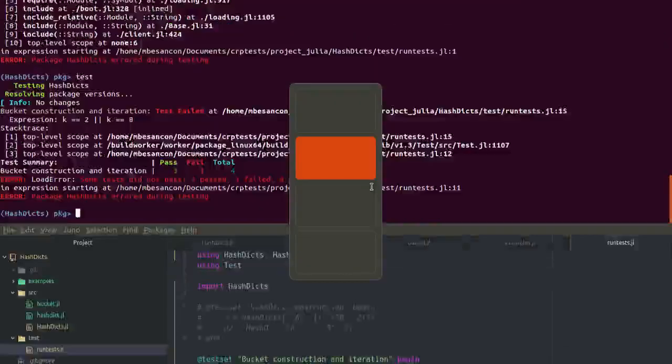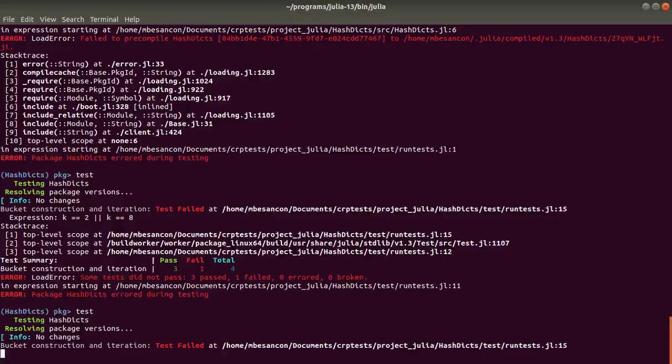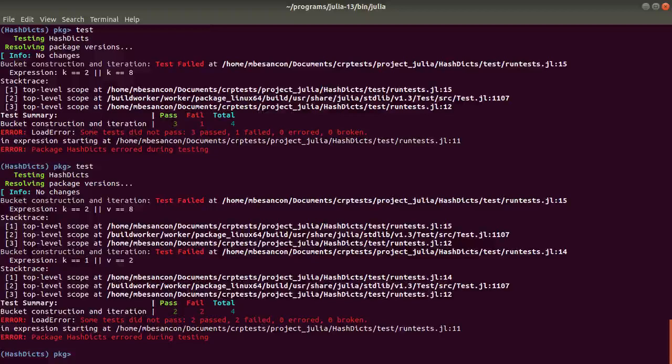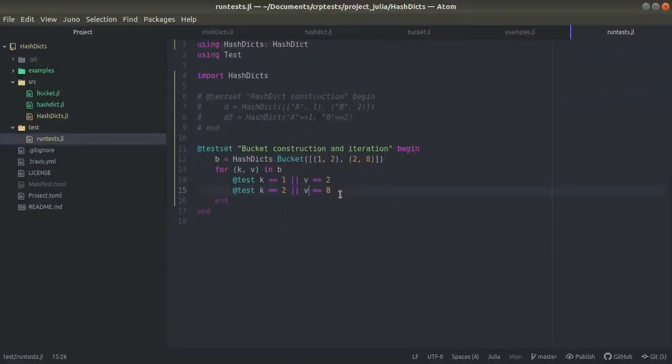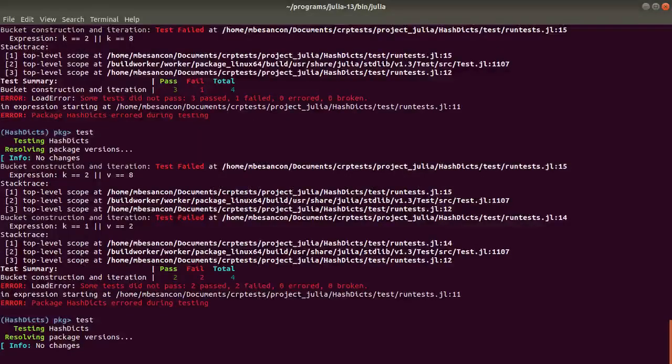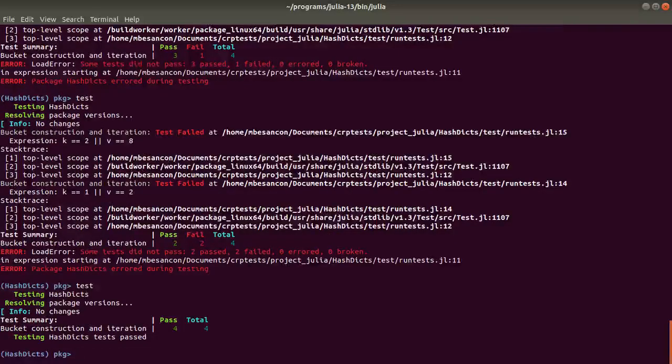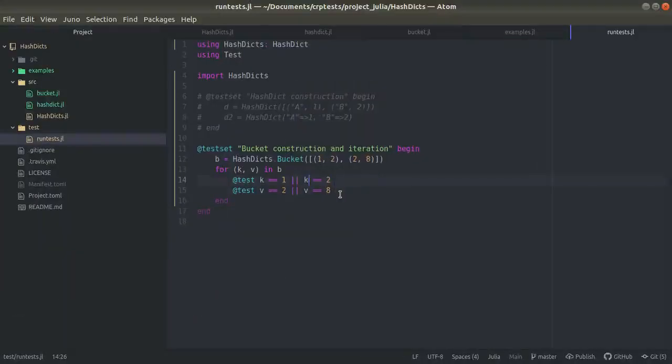This is supposed to be a value. And this failed again. Ugh, yes, of course. These two are values and this is a key. Okay, forgive me. All good. So we now have our basic test passing with some iteration over buckets.